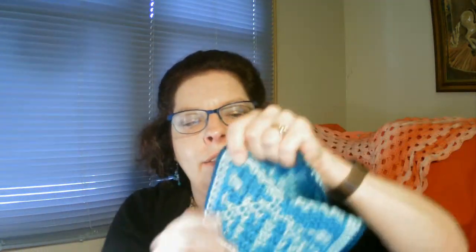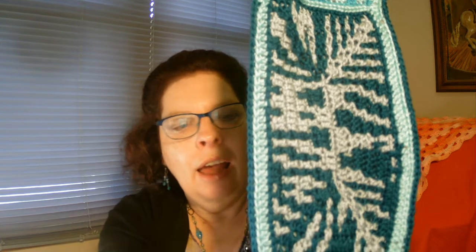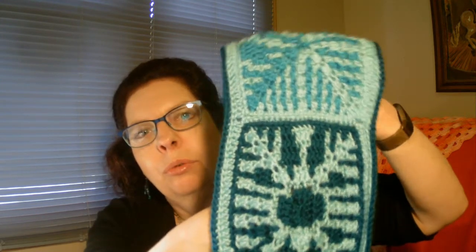So I'm just going to show you this scarf I worked on. So there's different squares. So there's like square one, and I crocheted these together. Then first I crocheted them, then I hooked them together. I figured out what colors would look nice together, and they're different sizes. So there's 4 colors that I used in this scarf. And with these, you start in the middle and you work your way out.